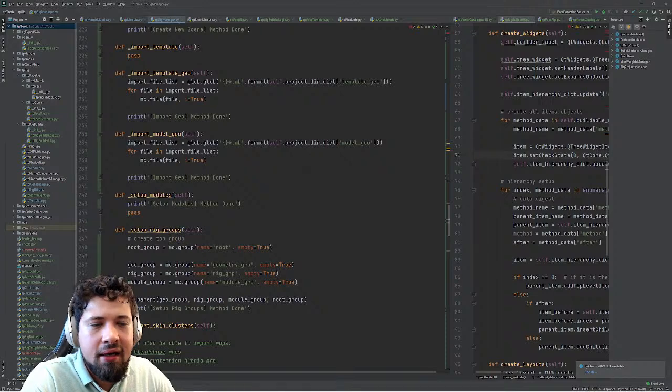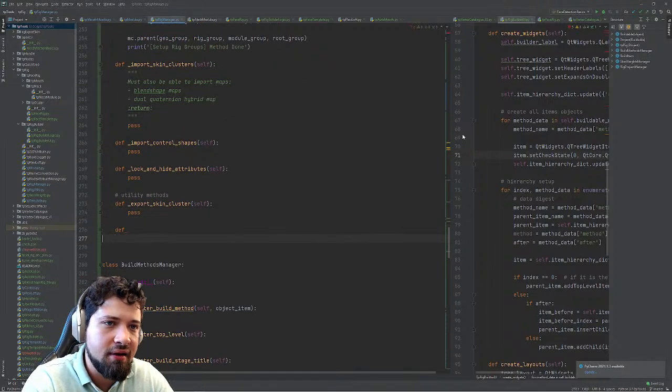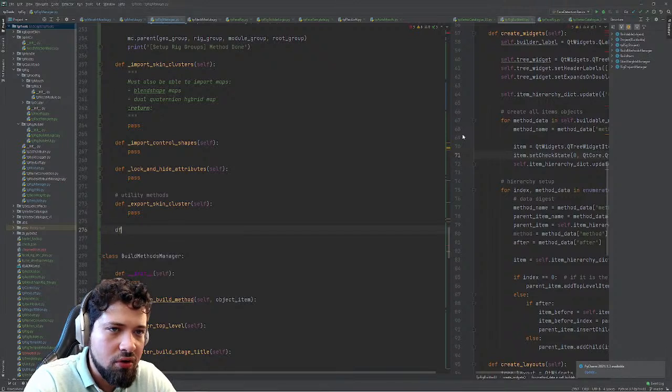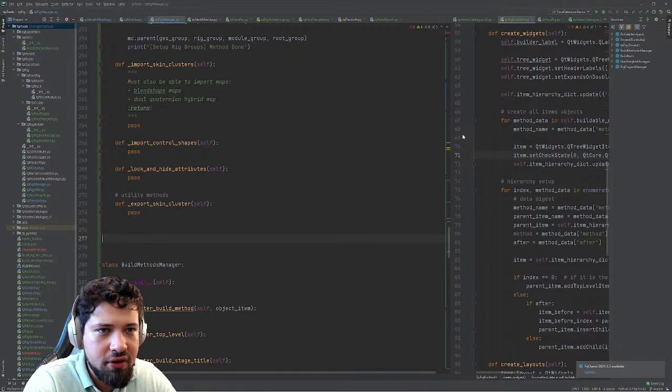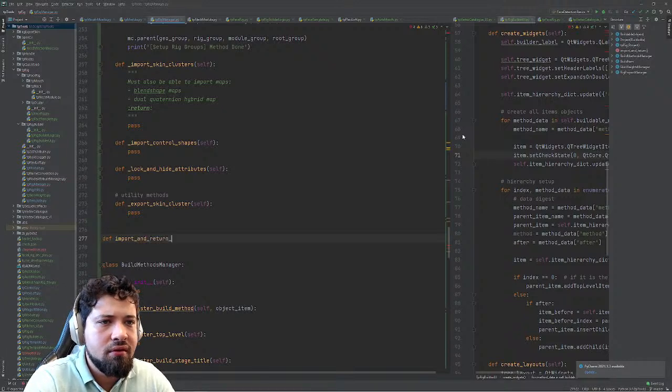This is a function that I'm executing over and over, and maybe I'll just have a small import function here. Let me see if I should write something. So it would be import and return geo file.